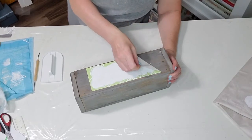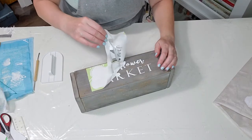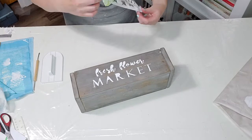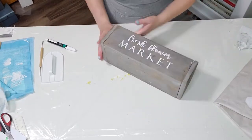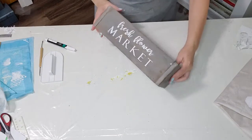So right here I'm just peeling back my stencil to reveal the paint underneath. And then I'm going to give this a light sanding just to kind of distress it and tie it in with the rest of the box's rustic look. Doesn't that look awesome, guys?